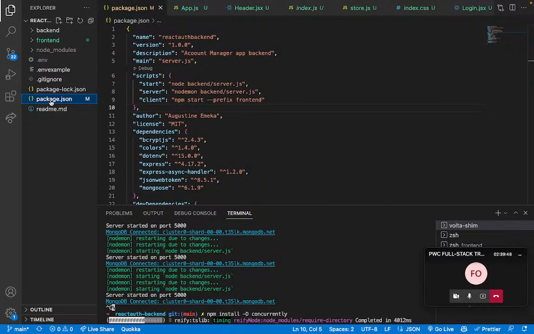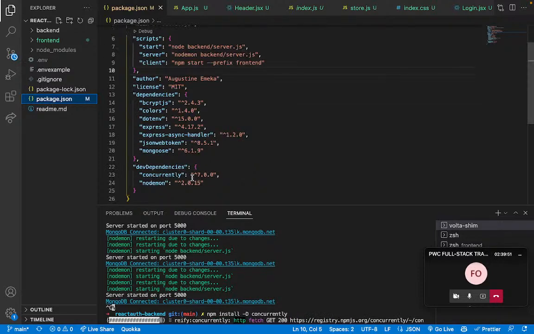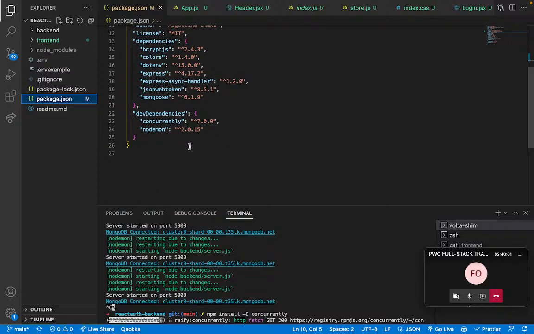folder. Okay, so these are our dependencies. You're going to see this dev dependency known as concurrently. You can see it here, it's already here. So it's installing it, but you can see it's already here. So we have two dev dependencies, nodemon and concurrently. So these dev dependencies are dependencies that you use only for development. When you're pushing your app to Heroku or to anywhere you want to host it, you don't need nodemon and concurrently to go with them. So they are just for development.